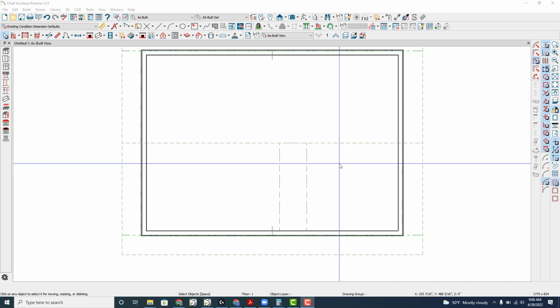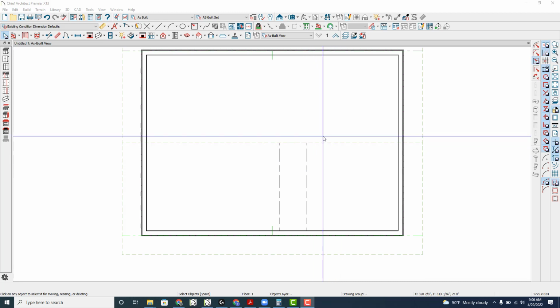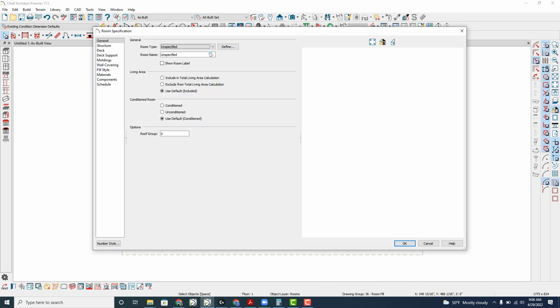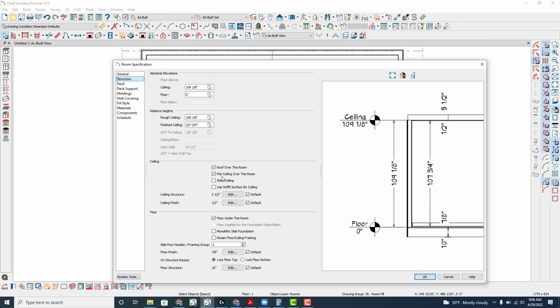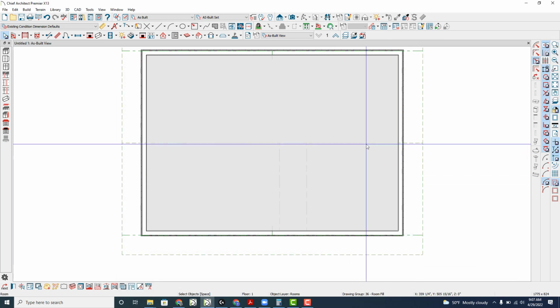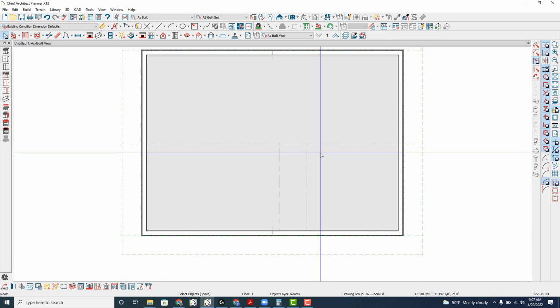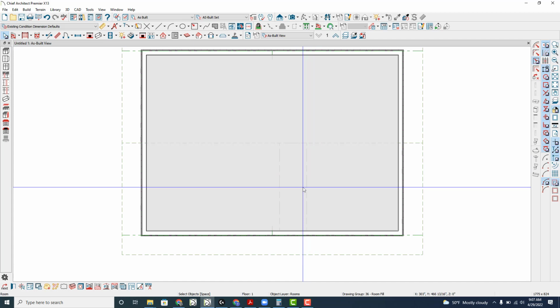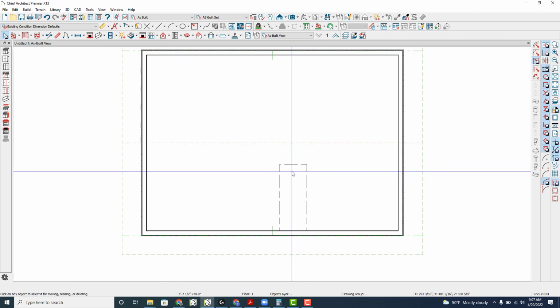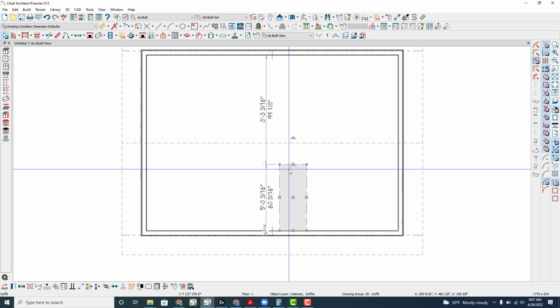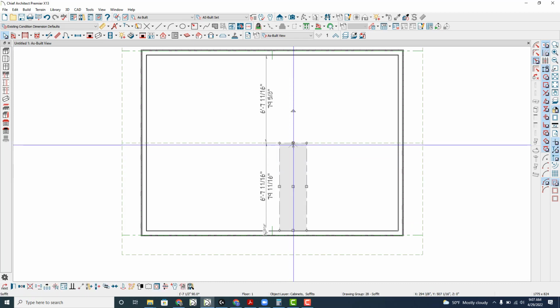First of all, I've drawn the room with roof over it, and I'm going to open the room and make sure that the ceiling is not a flat ceiling. So whether I'm using the roof or a ceiling plane, I cannot have that flat ceiling there. Then I've drawn the cabinet soffit with this little arrow pointing in the up direction, so the front of the soffit is up at the ridge.